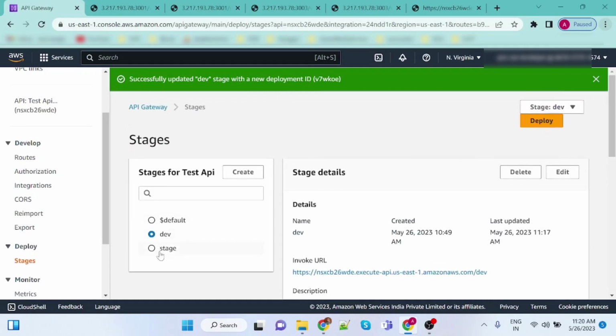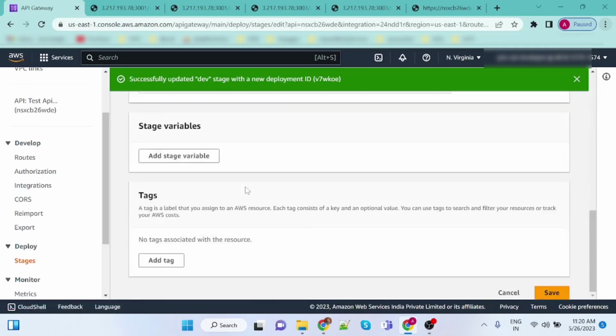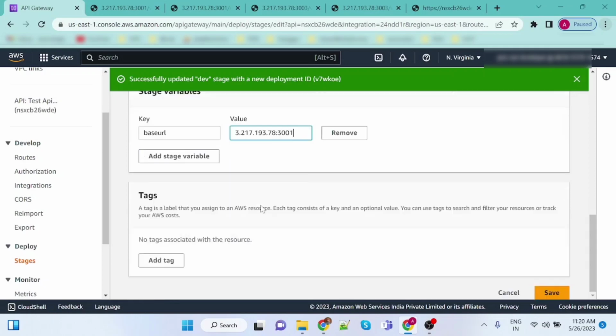So click on stage, edit, and go to add stage variable base URL, paste it over here, save it.